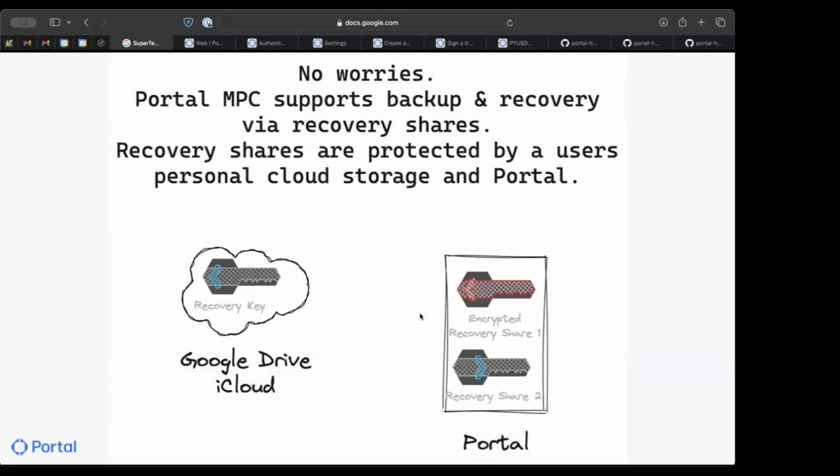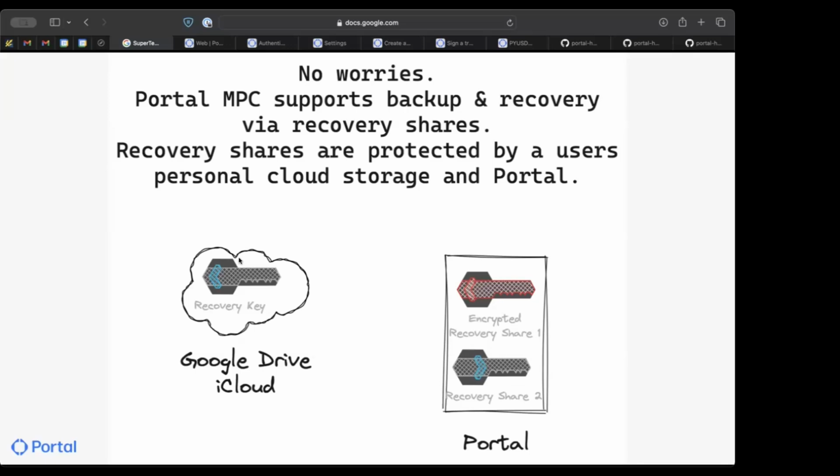I'll gloss over this. You don't need to know this information if you want to start building for the hackathon, but it's just to give you information about how this works. You actually generate recovery shares, and these recovery shares can only be created by using those two original signing shares. So you'll create these two recovery shares, one on each device. You'll encrypt one of them, and then both get sent to Portal. They can see that Portal has the two recovery shares. Well, that's okay because one of them has been encrypted, and the key it's been encrypted with lives on the user's backup system.